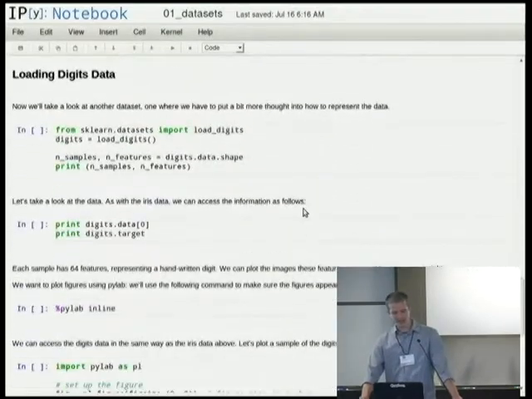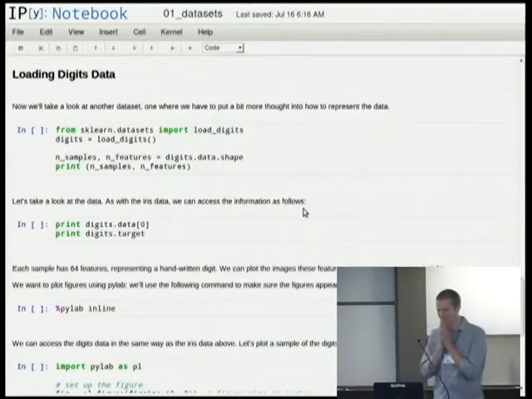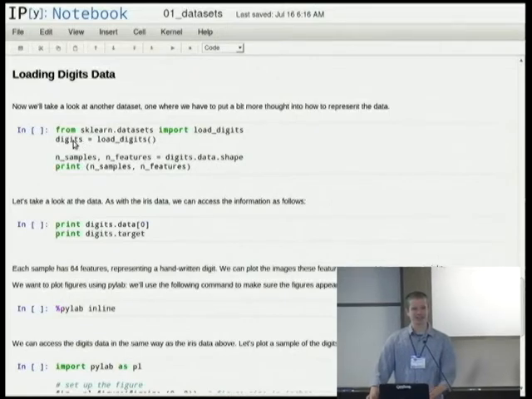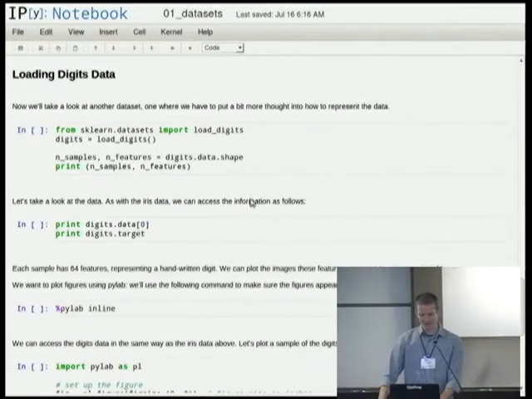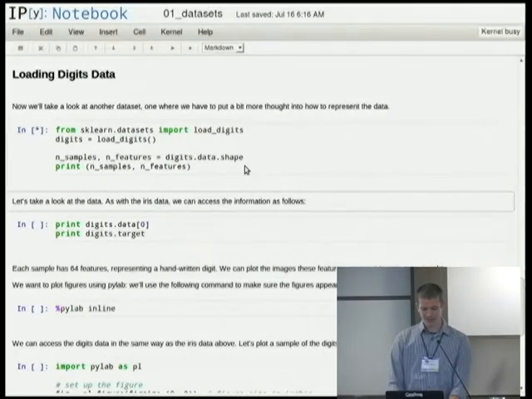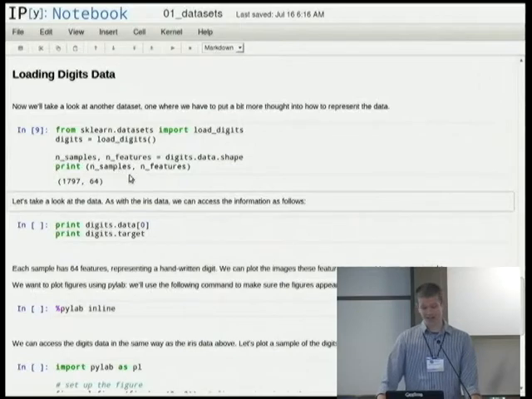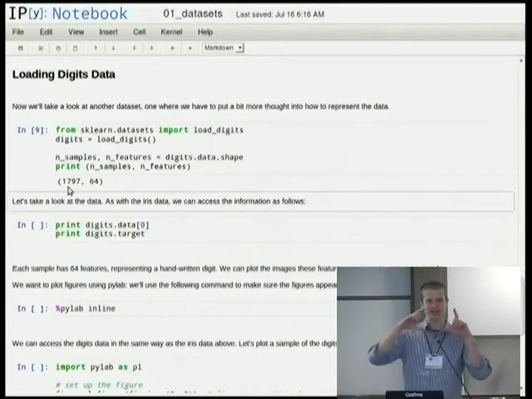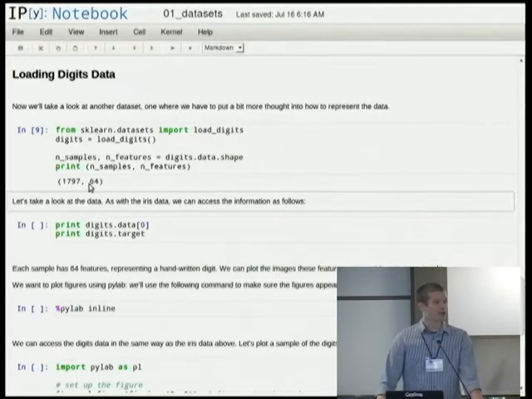Okay, so just as another example, this is a fun one, the digits data. We're gonna use the load digits functionality to load this set of basically images of handwritten digits. Looking at the number of samples and the number of features in the digits data set, we can see that we have about 1,800 samples, so about 1,800 images of digits, and each one has 64 features.